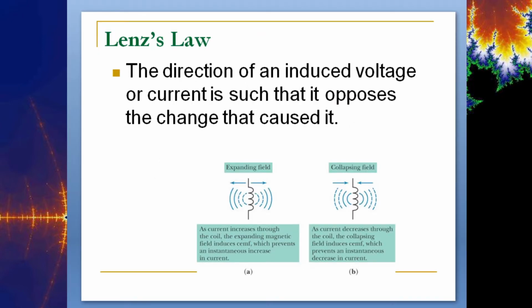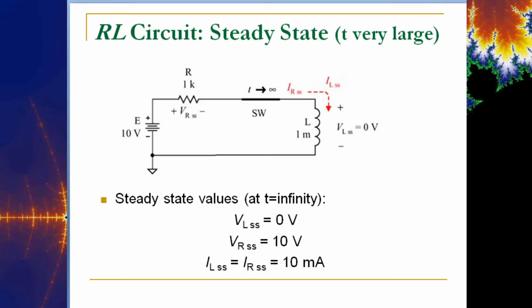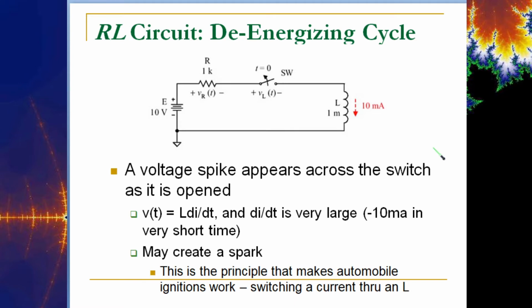Okay. So you might remember this from a previous discussion on inductors, but Lenz's law says that if you try to decrease the current, the magnetic field is going to collapse on itself, and it's going to try to use that energy to maintain the current that it's at. So in our situation, we are currently at a steady state current of 10 milliamps, and if we try to open that switch, when that magnetic field collapses, you're going to see a voltage spike across the terminals here.